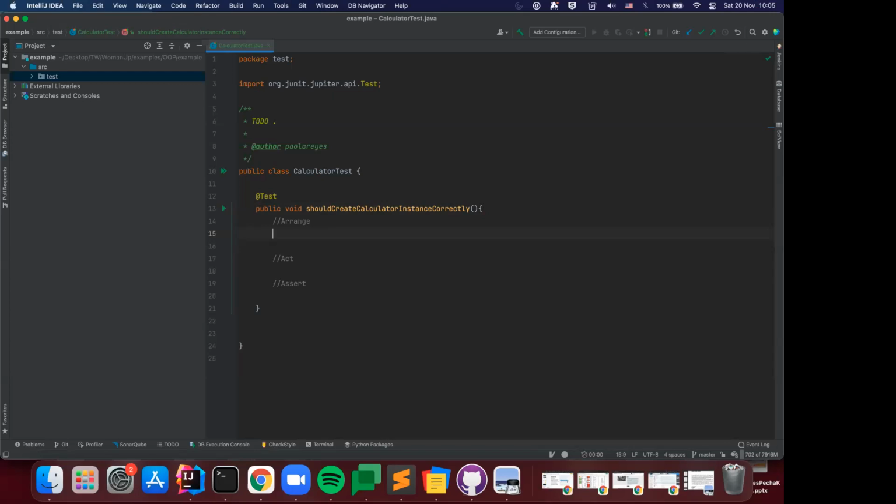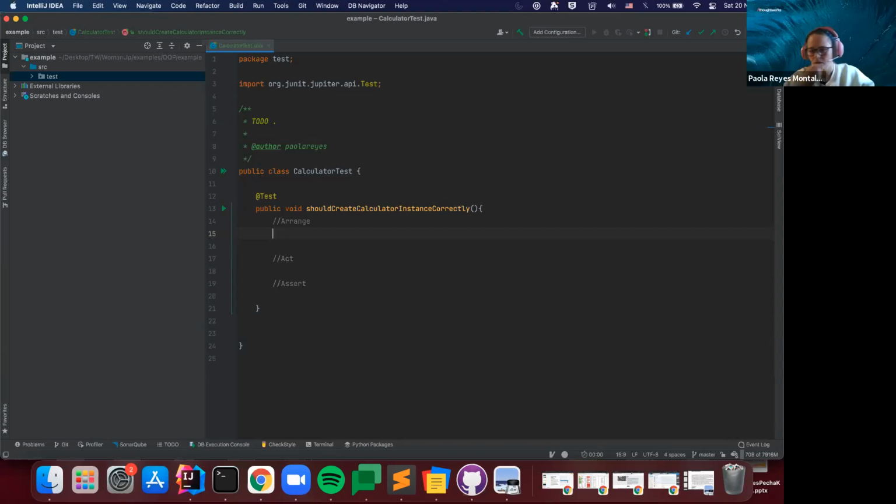I think that the declaration of the instance of the calculator is better to do out of this test, to share it with all the tests. No, okay. The arrange.